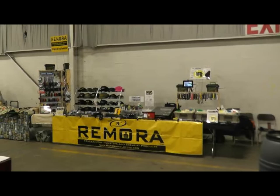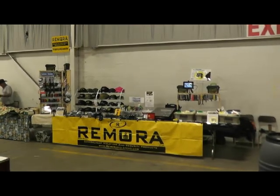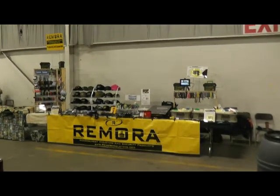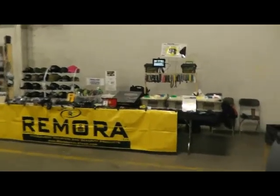in Oaks, Pennsylvania, and we're all set up and ready to go. This is October 5th and 6th, 2013. I'll give you a little close-up of the items on the table.